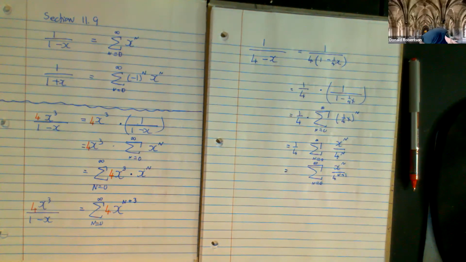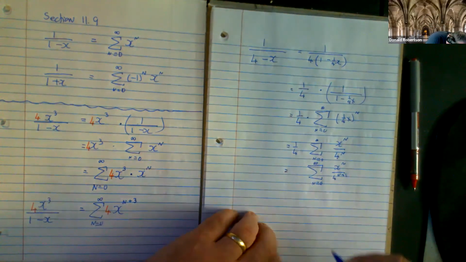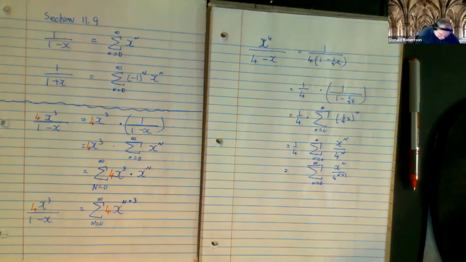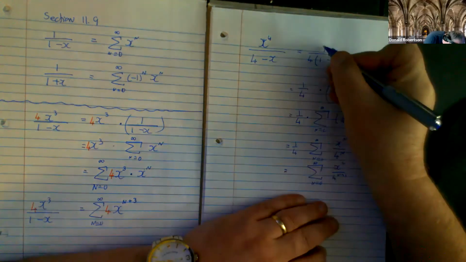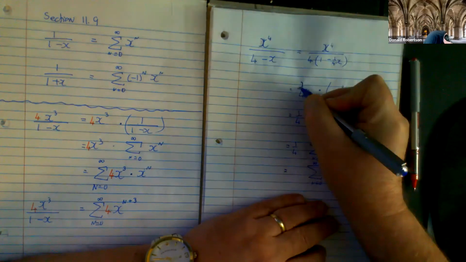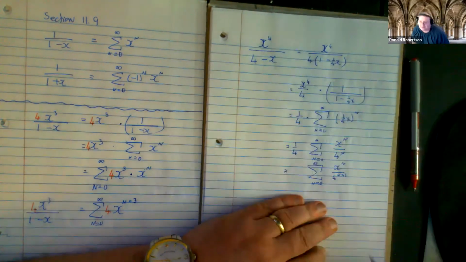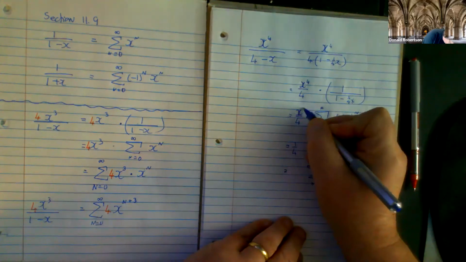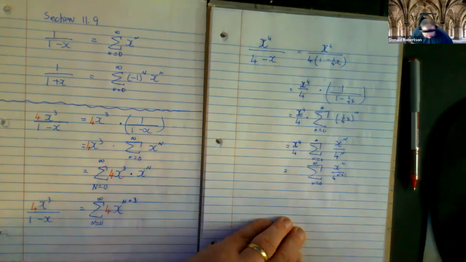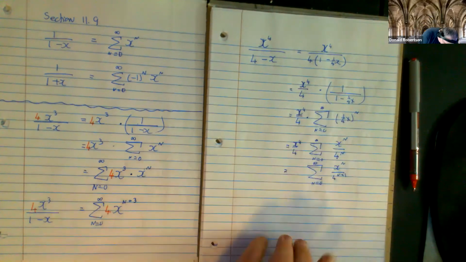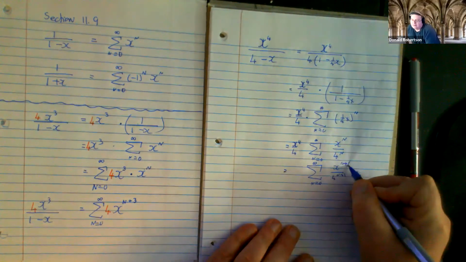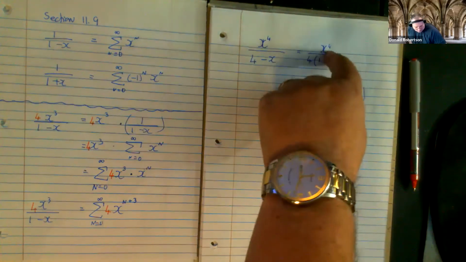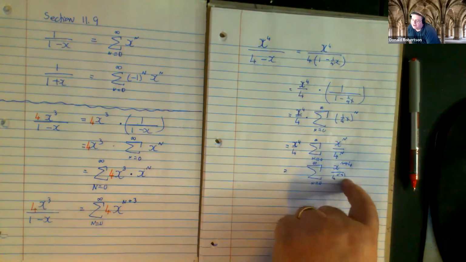Now I'm going to change this guy to x to the 4. And that makes this guy x to the 4, which means I bring this guy out and we still have this guy, which means I have an x to the 4 here. I have an x to the 4 here. And when we bring this inside, we get that. You see that that x to the 4 really didn't do that much to the process, right?